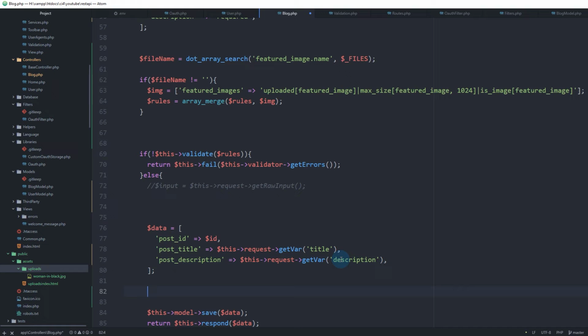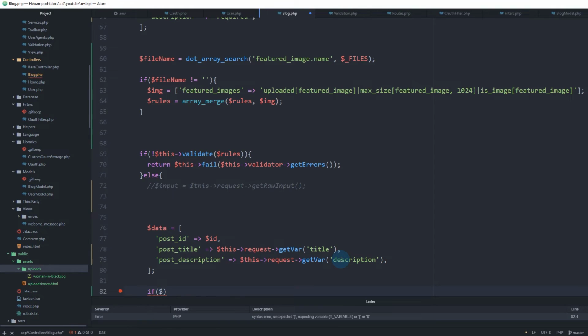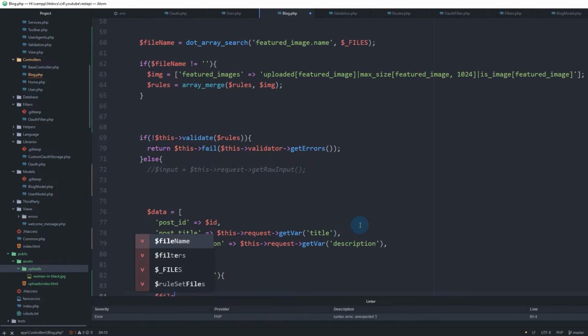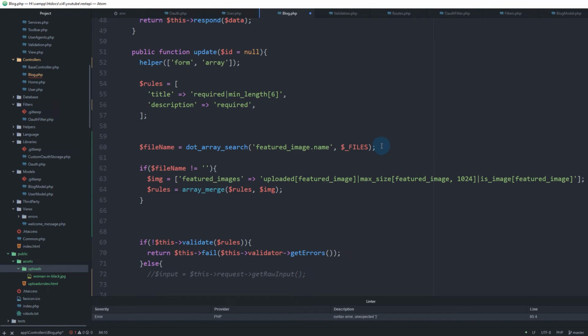And now we will check again if we have our file name that is not empty. Let's get actually where we have our file move.